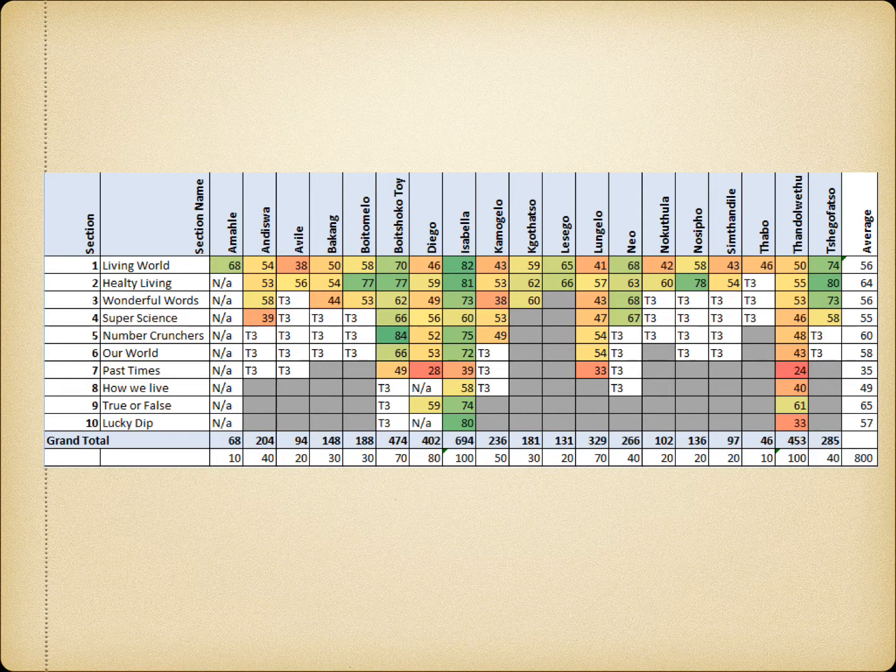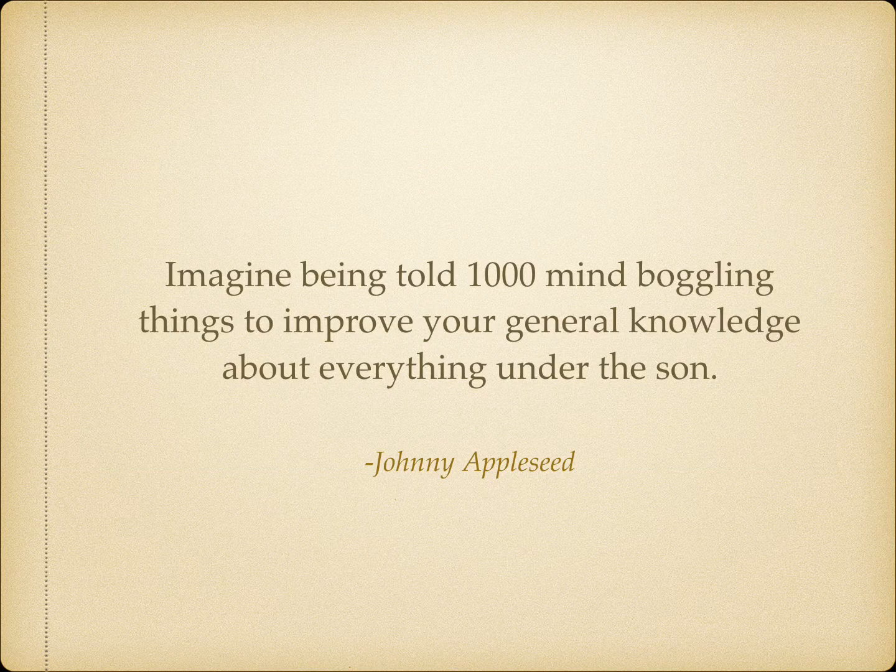We've also included our planning for Term 3 to try and get each one of our students as far as possible when it comes to their quizzes. We thought it would be crazy to try and ask kids 1,000 questions, but as time has gone by, we've realized that it's actually not as tall an ask as it seems. So far, at the end of Term 2, we had 2 students that had completed all their questions. Granted, we saw them more than all the other students, but many of them aren't very far behind. We will continue with the method that we've chosen to ask the general knowledge questions one-on-one so that each child can develop in terms of where their strengths and their weaknesses are.